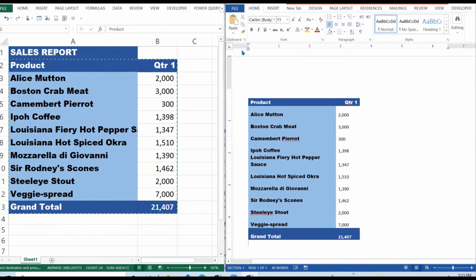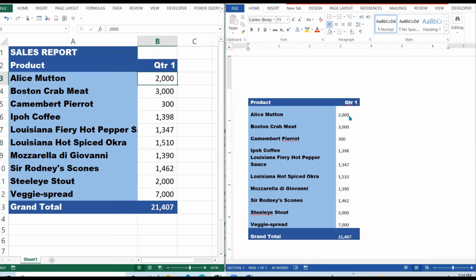There you go. So right now, my Excel table and my Word table are the same. They are linked and in sync. So when I make changes to my Excel, automatically they will be made in Word. So let's test this out. I want to observe the first item, the amount is 2,000.